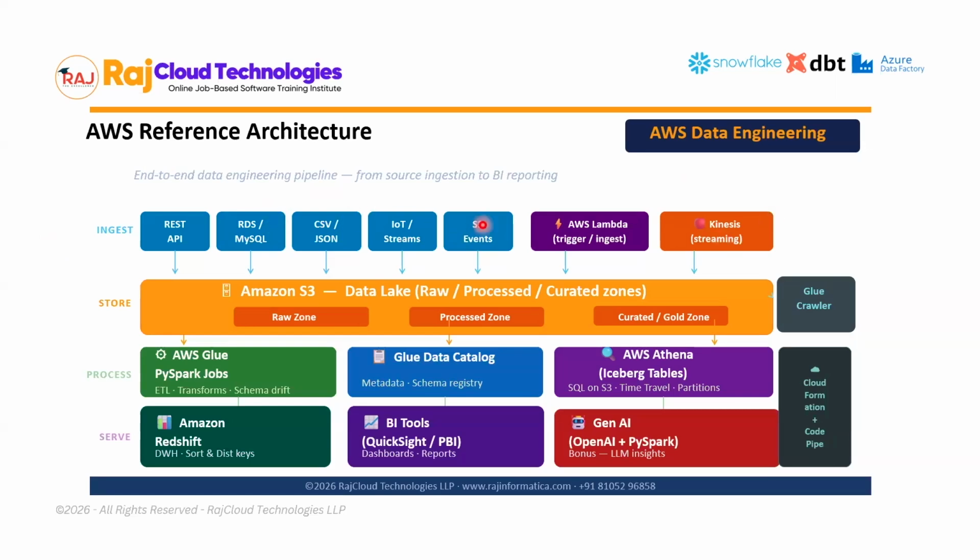Once you ingest the data, then you have a place where you will store it, right? And data storage happens on S3. S3 is an AWS service. Okay, so there, you see the three layers. So this is nothing but basically the medallion architecture.